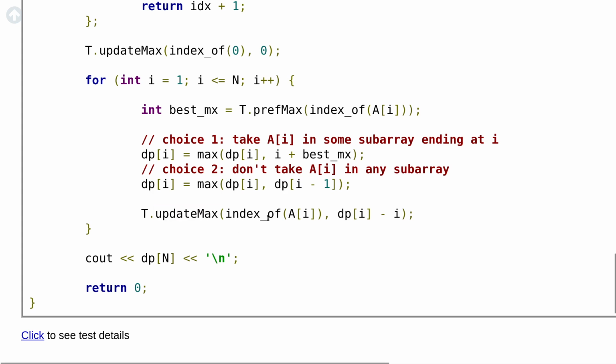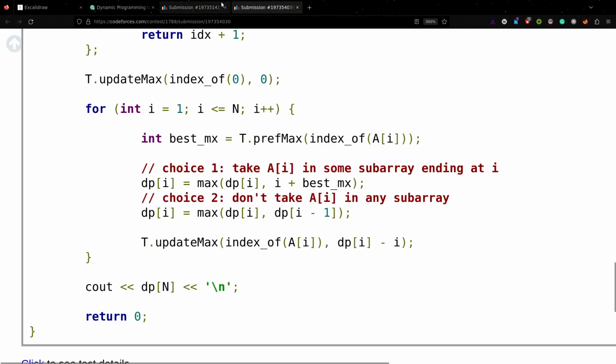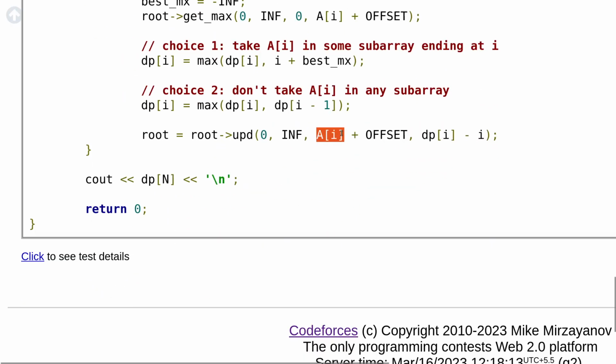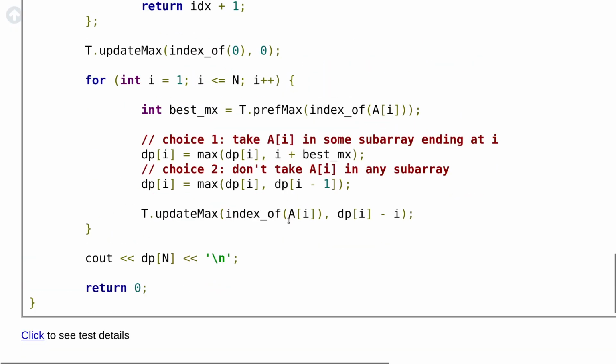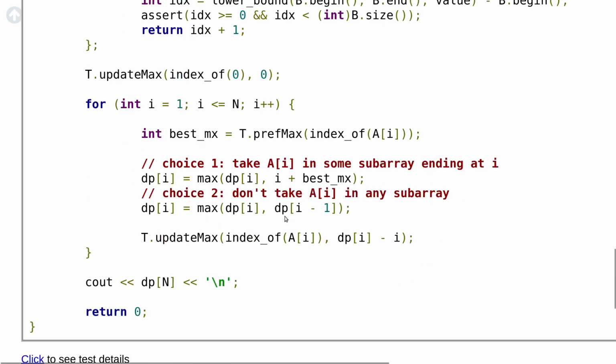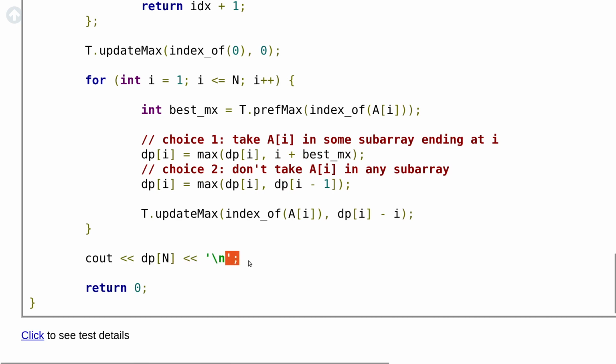And for performing the update, we want to update this key with this value, as we saw in this solution also, this key with this value. In this case we had to use an offset. In this case we are just using the index of function so that the keys are smaller. And finally our answer will be stored in the nth variable.